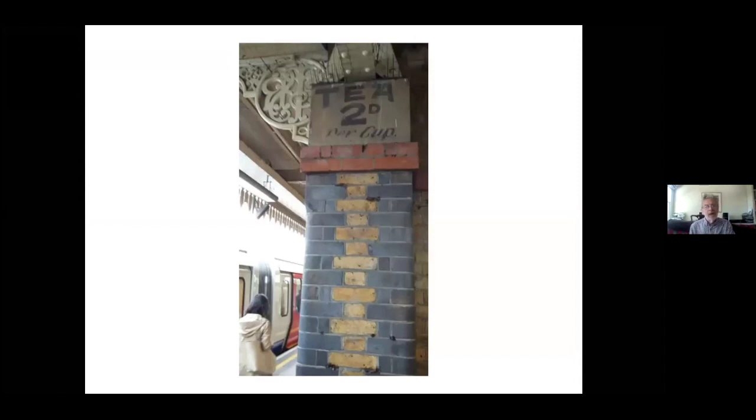This was quite a stressful way of travelling, so you could relieve your stress with a cup of tea. This sign is still visible at East Ham underground station today. In those days it was the London, Tilbury and Southend Railway station, which ran into Fenchurch Street, and you could buy a cup of tea on the platform. You can still see the old refreshment room at East Ham station — it's bricked up now. Just above the ghost sign you can see the insignia of the London, Tilbury and Southend Railway in the ironwork. The railway companies paid a lot of attention to their image and spent a great deal on wrought-iron work and fancy carving.